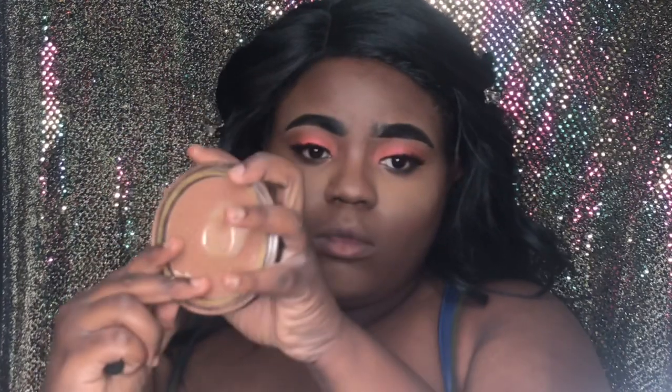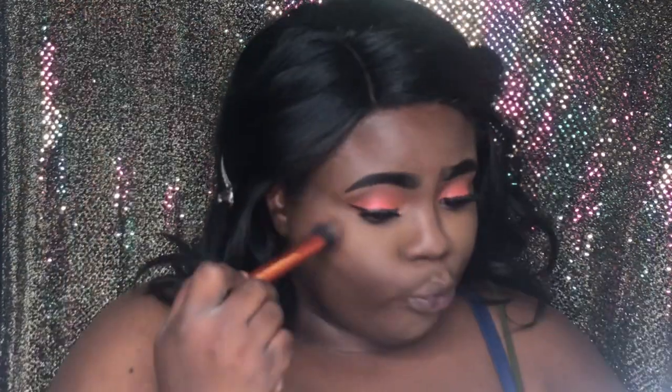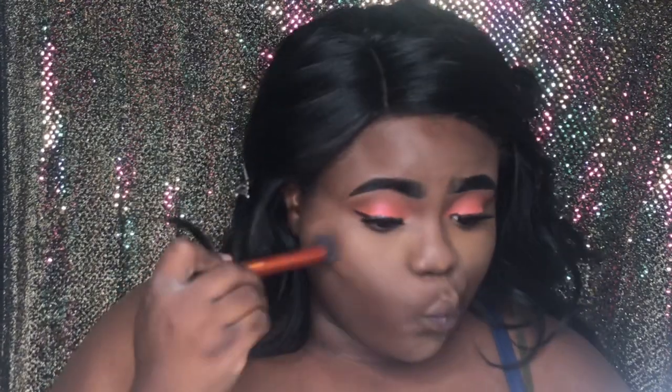All right, so next to set the contour, I'm going to be using, and yes, I hit pan on that, the Soft Focus Finishing Powder by Black Radiance in the color Milk Chocolate Finish. I love this powder, guys. It just complements the contour with the highlight. It looks perfect, and it's like $5. It's really, really cheap.